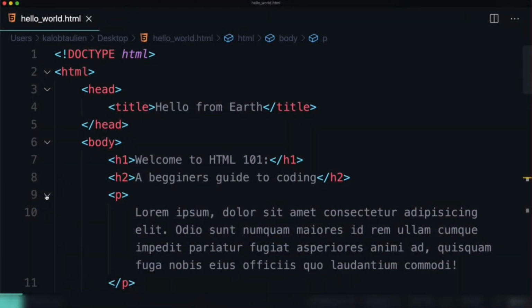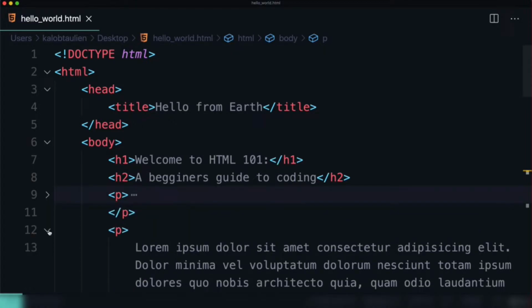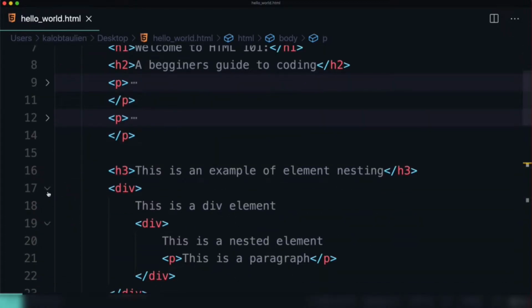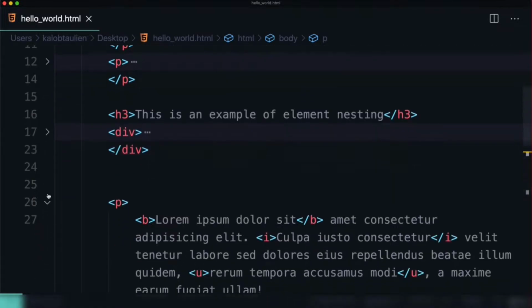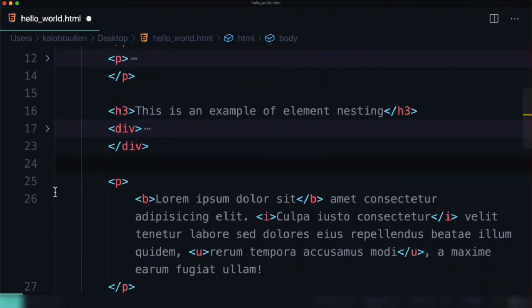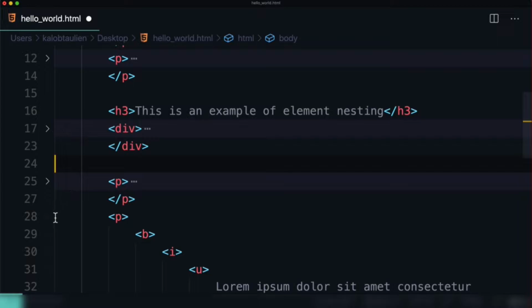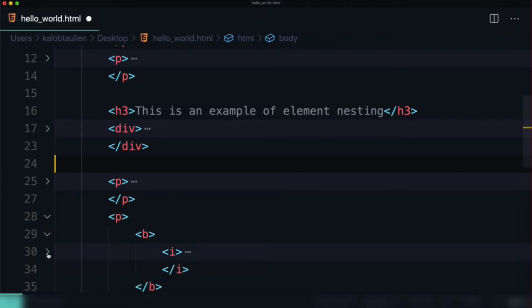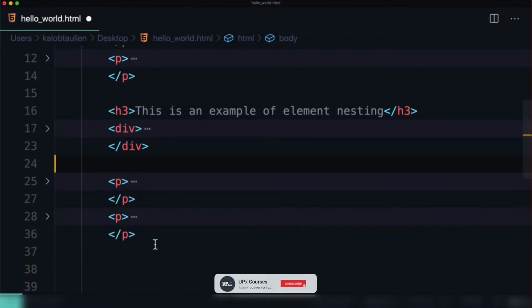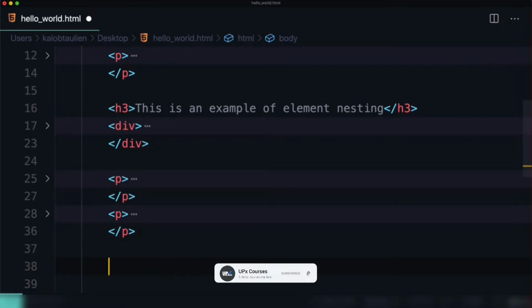What I want to do here is I have a bunch of code already and I just want to collapse it so it's a little more readable for me, because this is getting fairly long, and get rid of that extra white space just because I like my code being tidy. If we wanted to, we could collapse just the I, just the B, just the paragraph. But in this lesson, let's go ahead and talk about div.